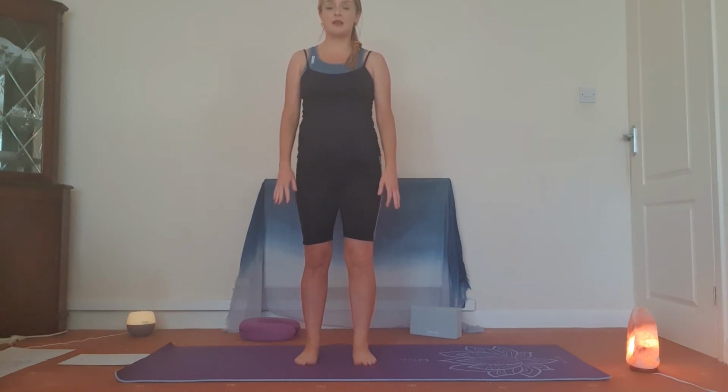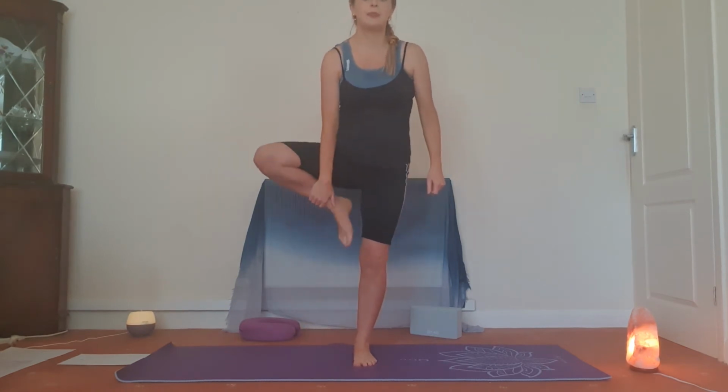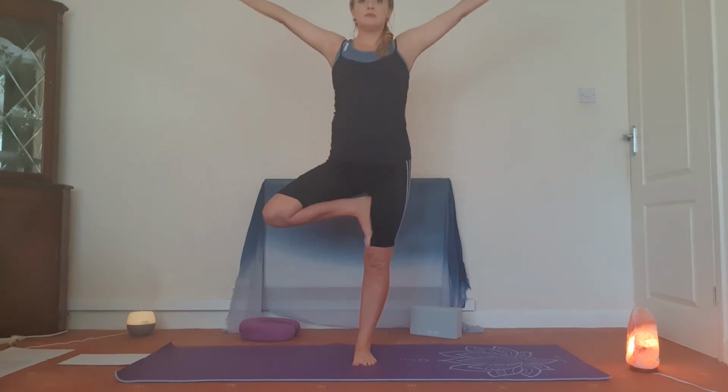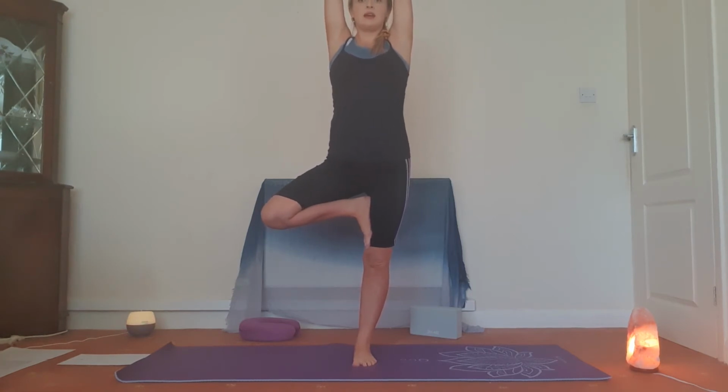Going to do the exact same thing again on the other side. So again, just finding your rooting, finding your grounding, finding your drishti. Off we go. Making sure as well to pull the scapula back, your shoulder blades, so that your arms aren't pulling you forward, you're not falling forward, they're sitting nicely. If you find you're having any speed wobbles, just focus on your drishti, press your big toe into the mat. And don't forget to breathe.